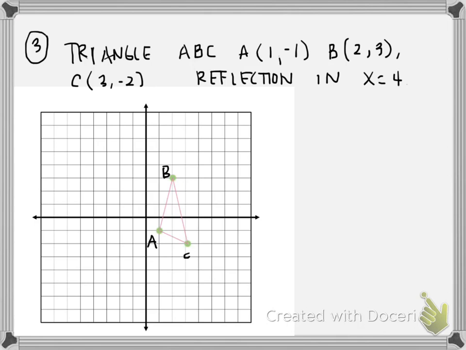Okay, so the axis that I'm going to be looking at for my reflection is x equals -4. Oops, +4. So 1, 2, 3, 4. So the axis I'm going to be reflecting on is x equals 4. So it's going to be a vertical line. Now my C is going to be the same distance, my A is also going to be the same distance, and my B is going to be the same distance from that axis. Okay, so now I've got my B prime, my C prime, and my A prime.